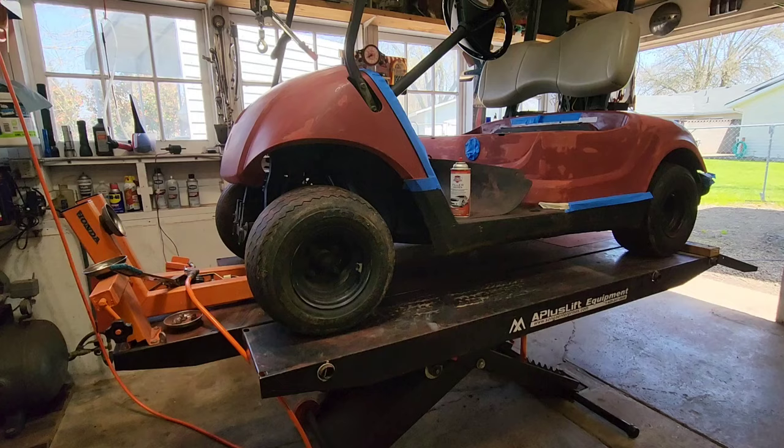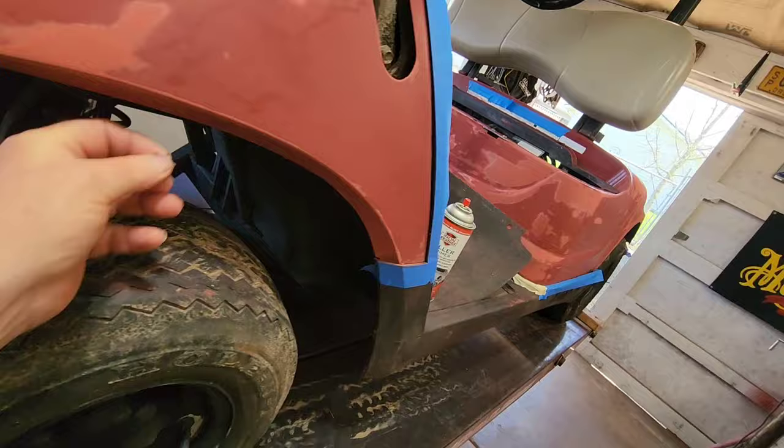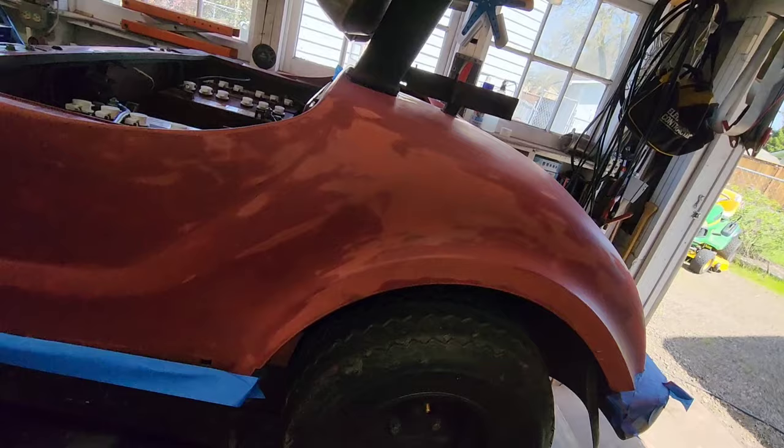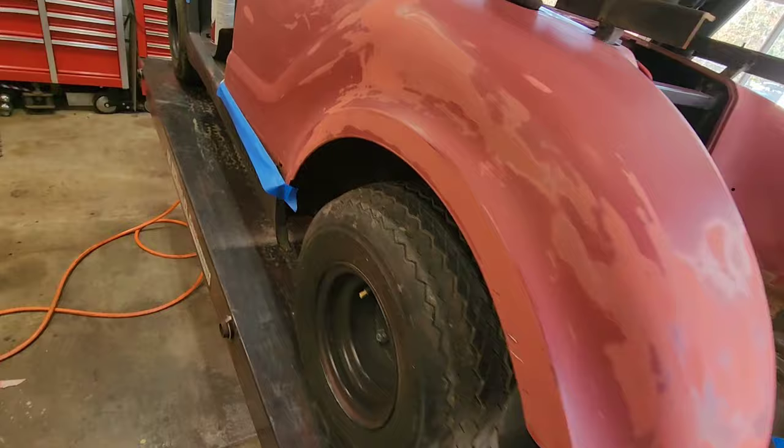Alright, we have cruised over this thing with a Scotch-Brite pad. Kind of evens things out. It gets to the little spots that you can't get to with the sander. I've masked off the edges of things, and we're gonna go over this with the filler primer. We're gonna hit all the bad spots, just the bad spots, a couple of times, and then kind of fill in the blanks, okay? This is what we're using.